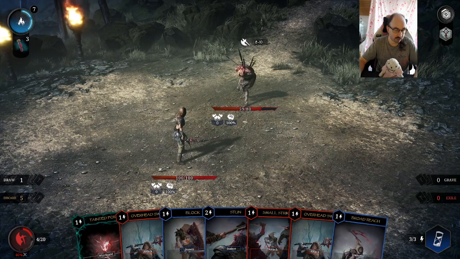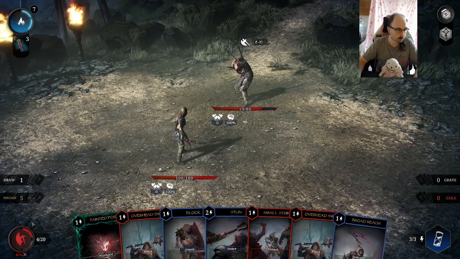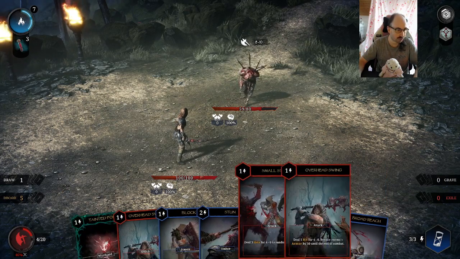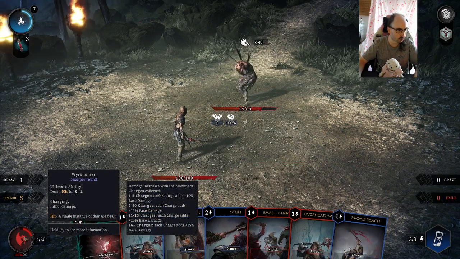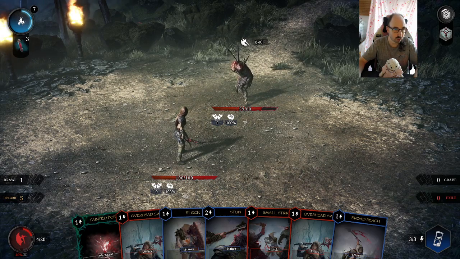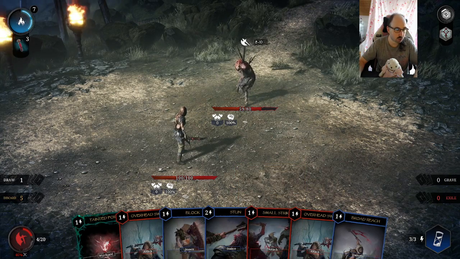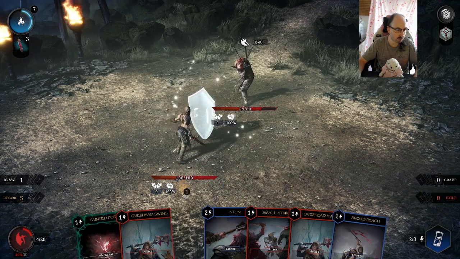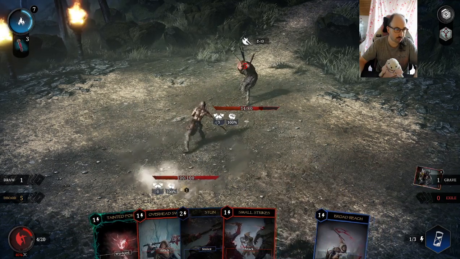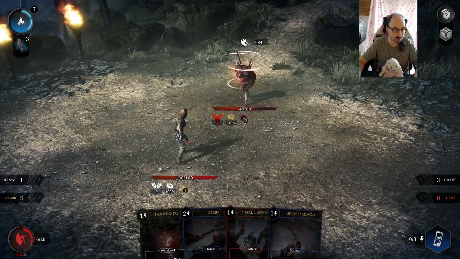Can we get a kill this turn? Might be possible. Overhead swing, small strikes, broad reach, ultimate. We're gonna get to 8 charges. 8 charges will be 120% base damage. So we will be able to deal about 24 with that. I don't think we should go for the kill here. Let's just block and play it safely. Reduce their armor so we can hit them a bit harder next turn.